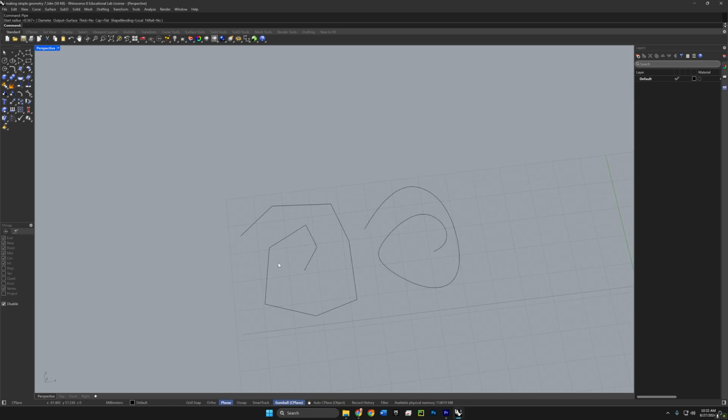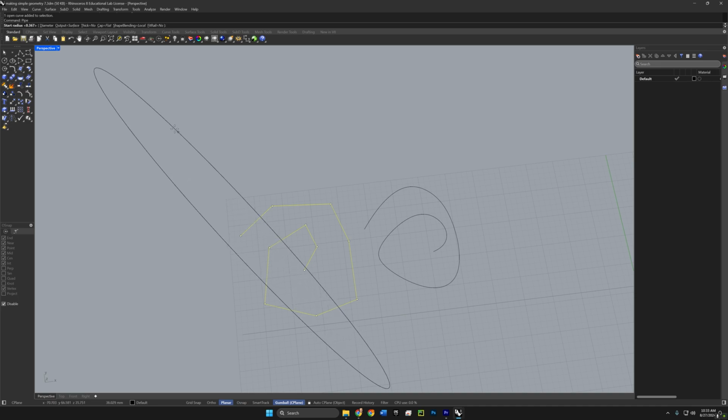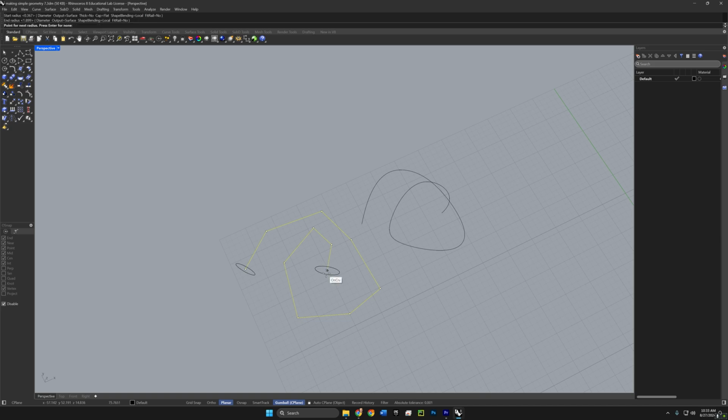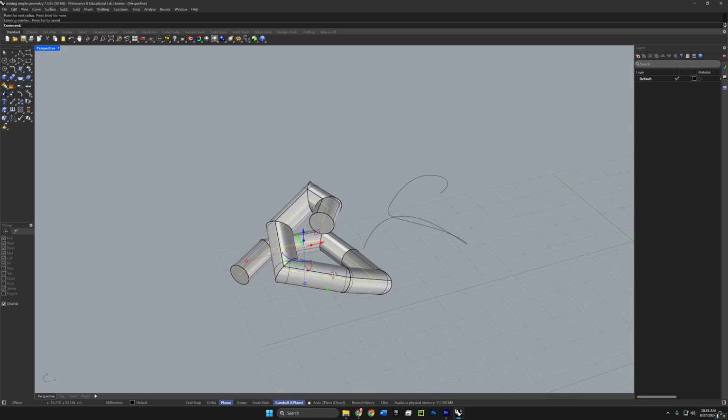Now let's pipe this left polycurve. We'll select it and type in pipe in the command line, and we're being prompted to define the start radius. So that just means that we need to come in here and click to define how big we want this to be. And just to get consistent results and keep it from giving kind of messed up overlapping geometry, I'll just push enter to repeat the last radius. And it's asking if we want to define some other variation in the radius along the length of it. I'll just push enter though to keep it consistent.